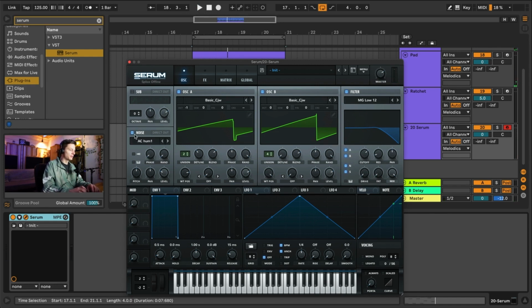Try to introduce some noise. I'll use the bright white again. Just tweaking it to get the right amount of dirt, so to speak. Make it a bit more crunchy and aggressive.